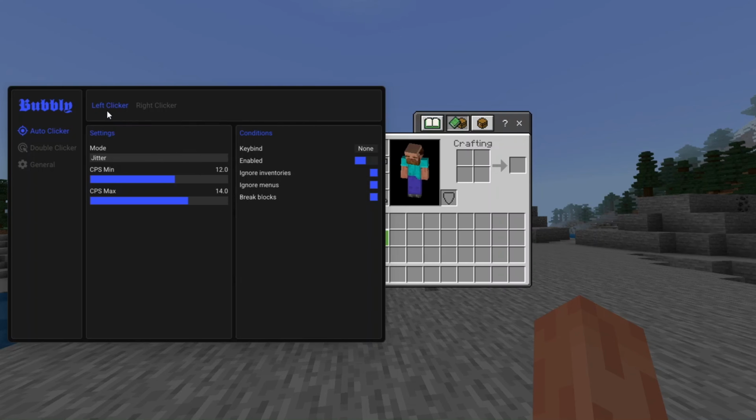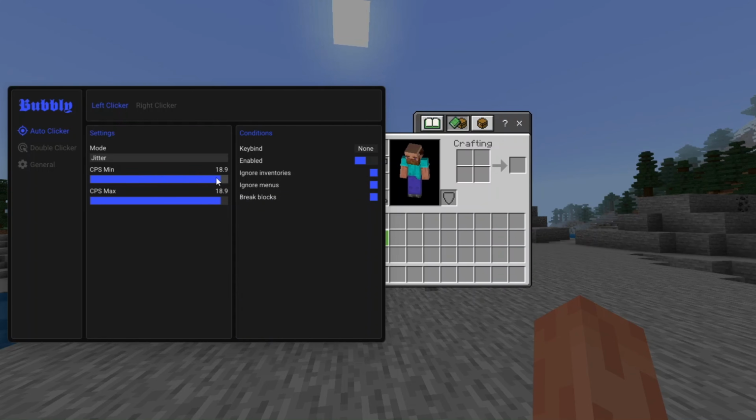So as you can see, I've just opened up the most basic of basics, the auto clicker on the left mouse button. That's what you're going to use 80% of the time, I guess. In the settings here, you have a few things. You have the minimum and maximum clicks per second. If you want just, you know, a general amount, then you can set it to that. I was very pleased to hear that you can also double click on these bars and then enter in, well, any value that you want for these. And, well, same for all of these, right?